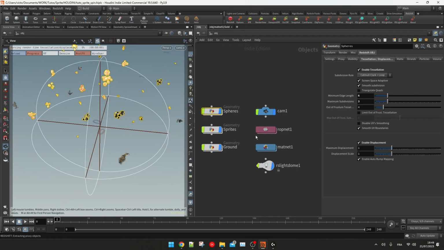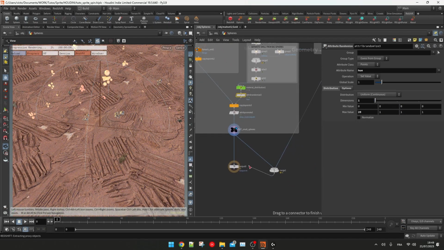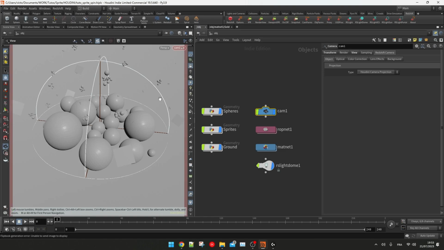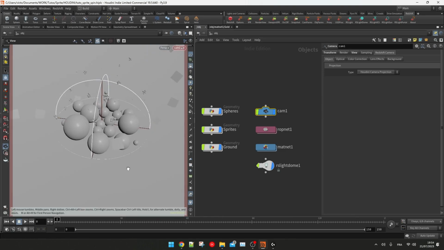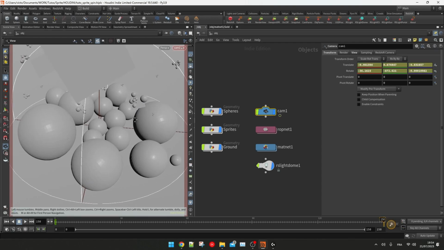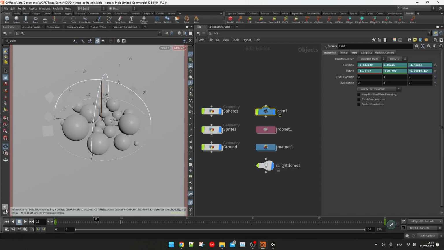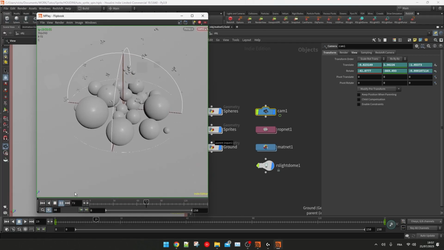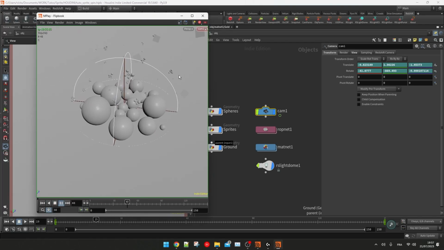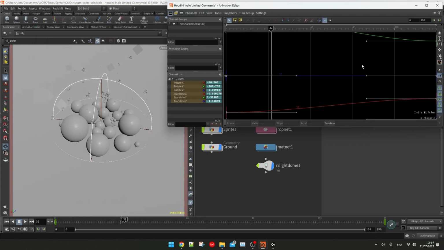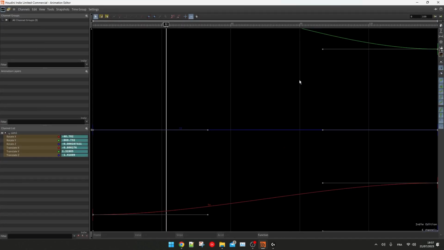Now, display all the objects and proceed to animate the camera. Launch a flipbook to evaluate the animation. We don't want the easy in and out interpolation, so just set the keyframes to linear.